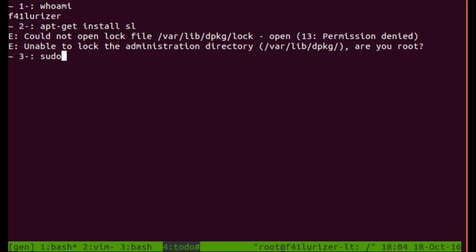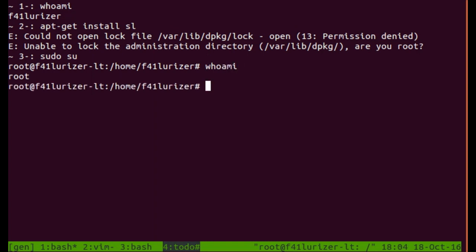But I can type sudo, and we'll talk about what that is in a sec, and then su, and now you can see it says that I'm root at my laptop's name, and then it's telling me where my current directory is. And so if I type whoami now, it says that I'm root. And so this is basically the same as if I were to SSH into my computer as root instead of as my user.